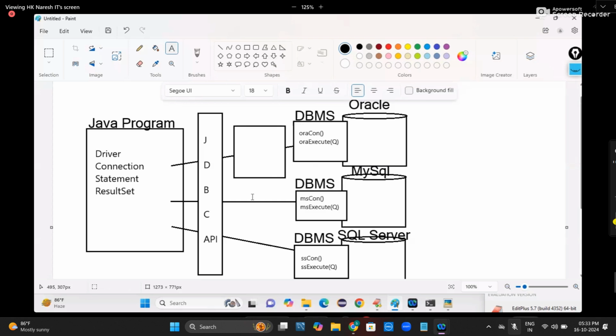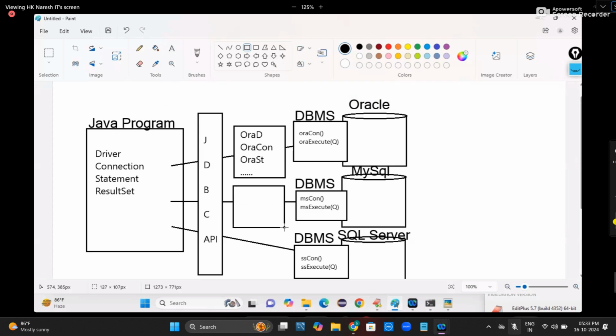Like this, what did the MySQL company also do? The MySQL company also created subclasses, implementation classes. We should not say subclasses, we must say implementation classes. Interfaces, subclasses, implementation.